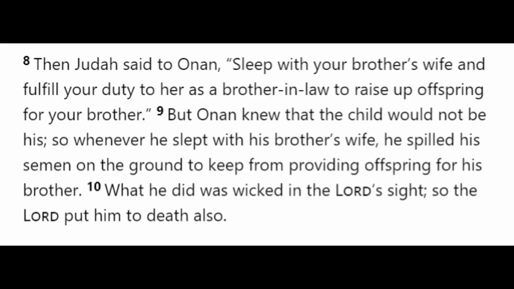"Then Judah said to Onan, 'Sleep with your brother's wife and fulfill your duty to her as a brother-in-law to raise up offspring for your brother.' But Onan knew that the child would not be his, so whenever he slept with his brother's wife, he spilled his semen on the ground to keep from providing offspring for his brother. What he did was wicked in the Lord's sight, so the Lord put him to death also."